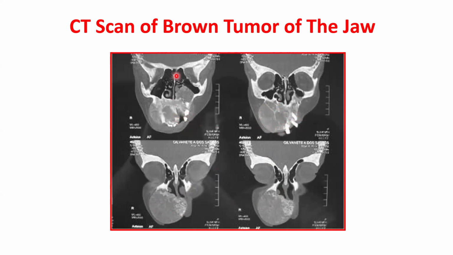Okay, just to show you the anatomy, this is the middle cranial fossa, and this is the nasal septum, the turbinates, the inferior turbinate. Okay, and this is the orbit. And here is the jaw starting to show the dilatation or the expansion of the bone on the right side with the deformed teeth. Okay, this is typical osteoclastoma of the jaw, and the patient usually complains of painless swelling of the jaw. It may also affect the floor of the mouth. And I've seen one patient who had a small osteoclastoma on the maxillary bone, but the CT looks the same.